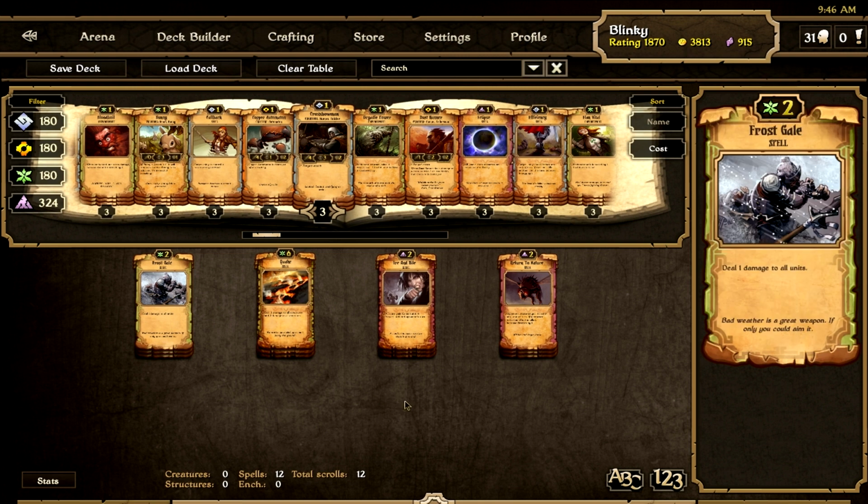Frostgale simply costs 2 and does 1 damage to all units. Obvious why that's in the deck. It's good against things like owls, and it's needed against Decay if they're playing Watchers, because you can go Frostgale, Quake. And it just helps against Rot Eaters as well. It's just useful. Also, another thing, Harvesters in this deck, you can play Frostgale to destroy your own units, and then Harvester can attack.